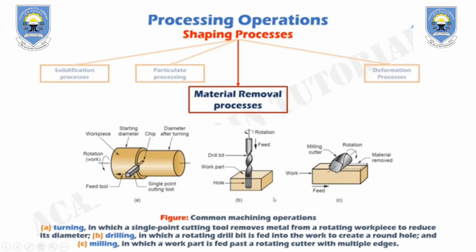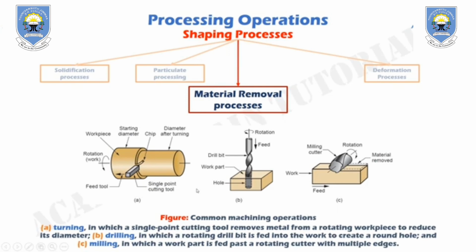It is desirable to minimize waste and scrap in converting a starting work part into its subsequent geometry. Certain shaping processes are more efficient than others in terms of material conservation. Material removal processes, for example, machining, tend to be wasteful of material, simply by the way they work. The material removed from the starting shape is waste, at least in terms of the unit operation. Other processes, such as certain casting and molding operations, often convert close to 100% of the starting material into final product. Manufacturing processes that transform nearly all of the starting material into product and require no subsequent machining to achieve final part geometry are called net shape processes. Other processes require minimum machining to produce the final shape and are called near net shape processes.